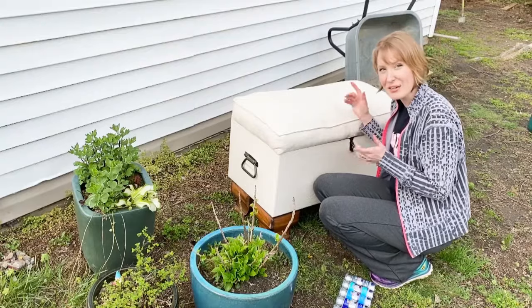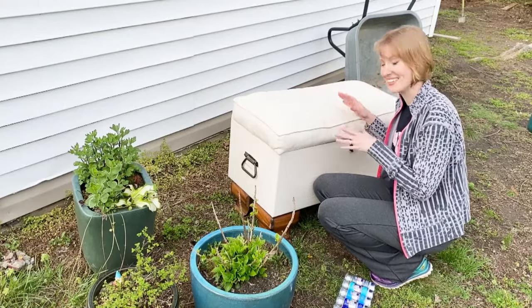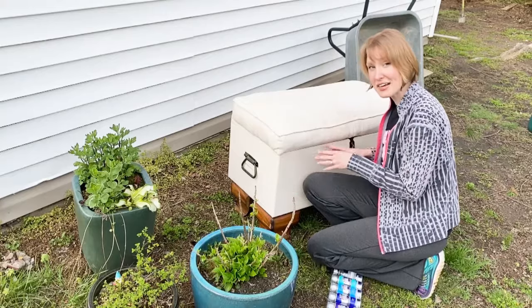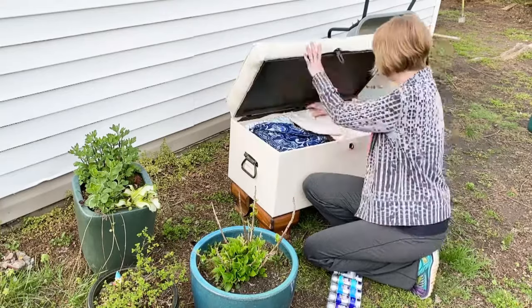So I've got a design idea that I'm gonna go for, and I'm gonna come back in with gold at the end. But first I'm gonna take some of the same fabric that I used to make this and protect the edges down here that are not stained and that I don't want to spray paint.